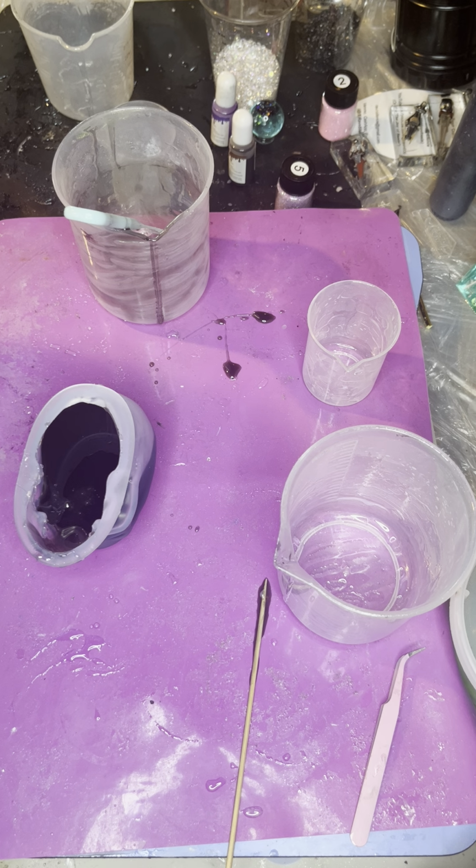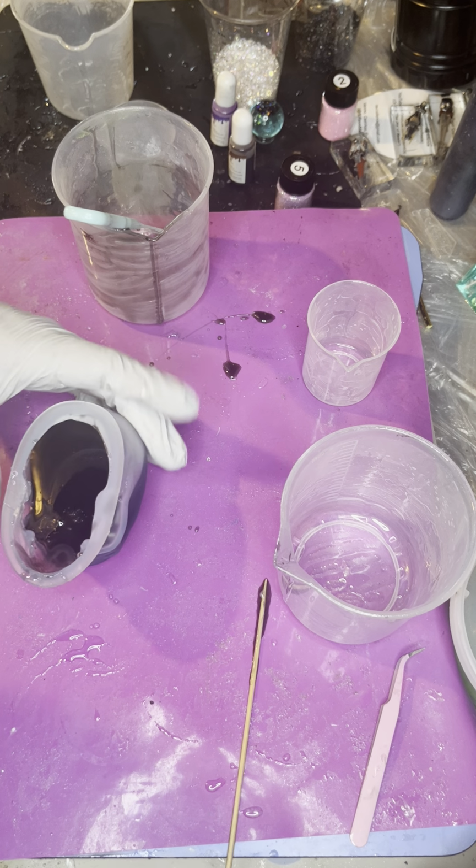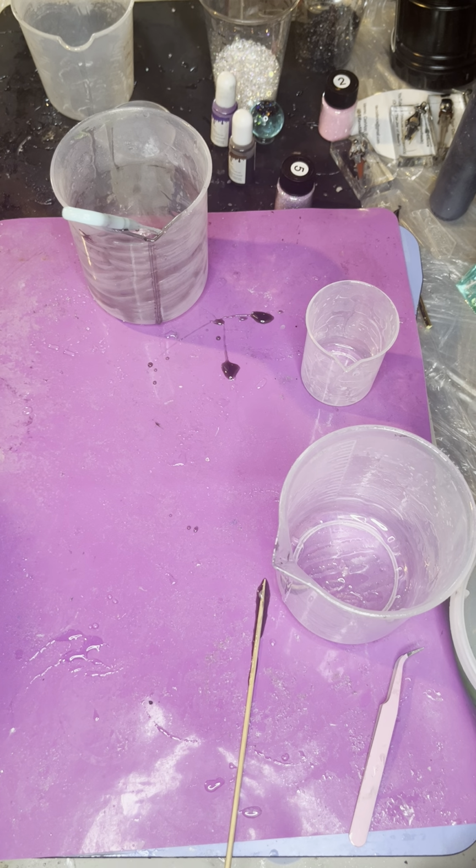Do I want to do anything else with this stuff? No, not that. That would be weird. Okay, so yeah, I think I'm going to leave that and finish this piece off later tonight or tomorrow.